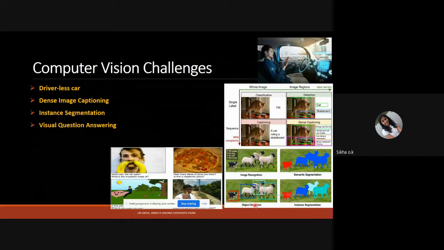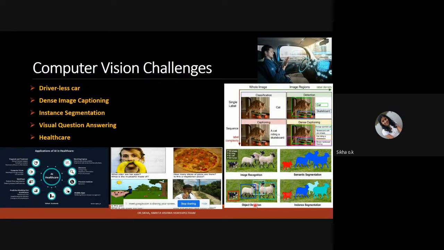So here the model is expected to give answers. Given an image, you can ask a question about the image and your model should give an answer. Say, for example, what is the mustache made of? Then your model should be able to say made of bananas. Or maybe how many slices of pizza are there? Then it has to exactly count the slices and give the answer. Again, we are moving towards human kind of intelligence. All of these are open research problems. Still, you can find an infinite number of problems which are yet to get a proper solution.